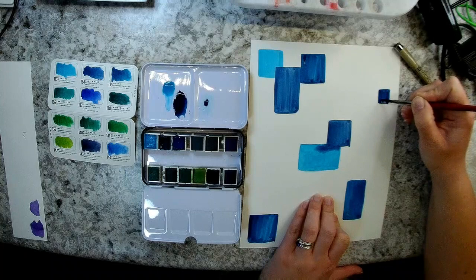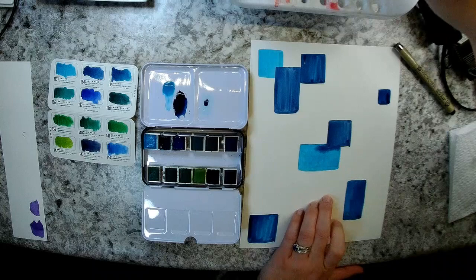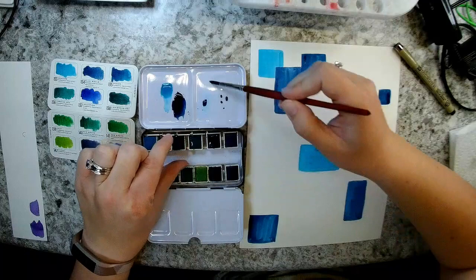Nice about something done loose like this, if you do go outside of your line, you can just add more to it. It's very free form and relaxing. Okay, so now I've got a green and this blue, so it's another green. I think I have these a little out of order in here. That's a green also. Okay.